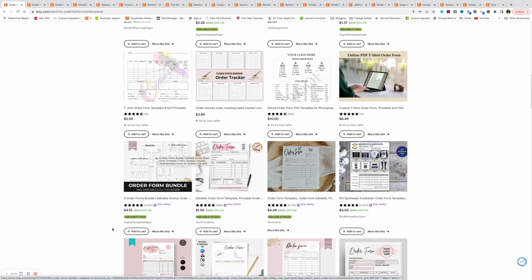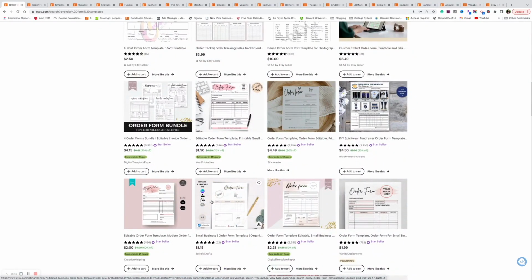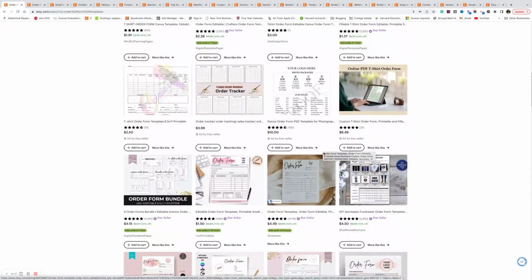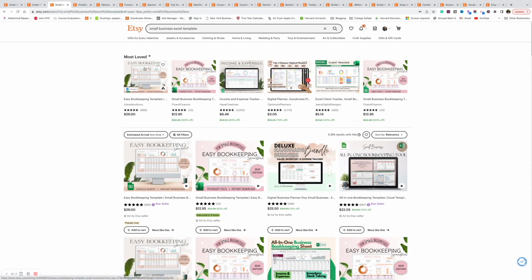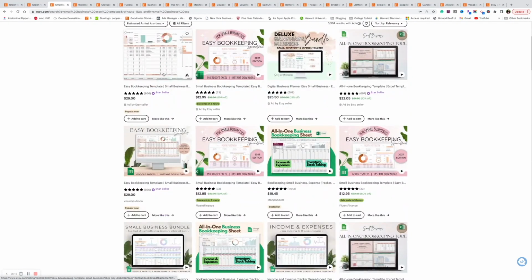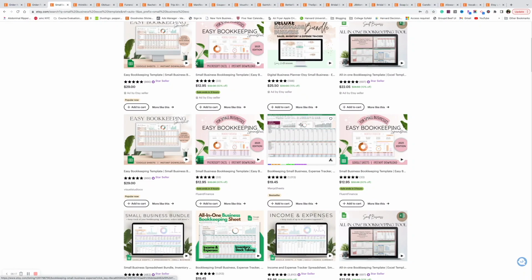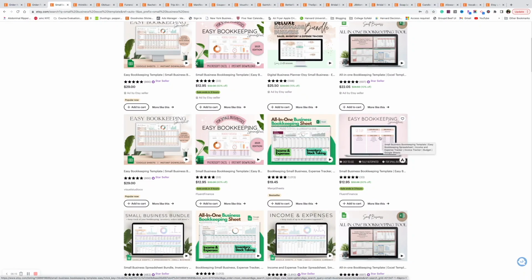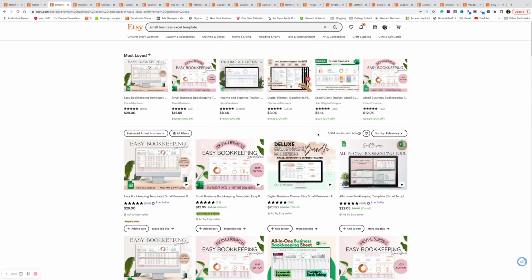Right here, I see hoodie order forms, and you can design these on Canva and just give the customers instructions on how to edit just in case they've never used Canva before. Next, we have Excel templates. I have no idea how to make any of these myself, and I really wish I did because they are so cool and they're not very competitive.